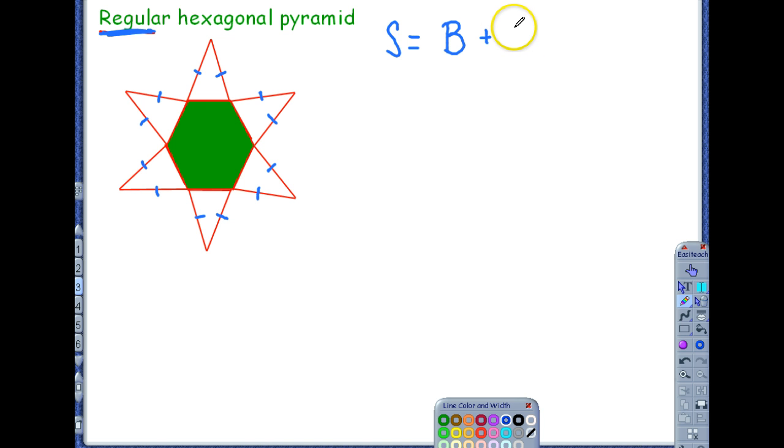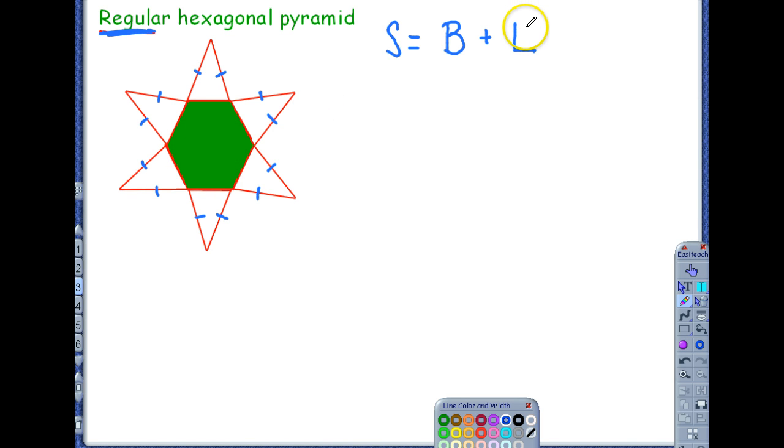So we talked about the lateral area as capital L. Now, the area of the base will all depend on what kind of base it is. If it's a square, it's just side squared. If it's an equilateral triangle, we can use one-fourth side squared radical 3. But if it has more than 4 sides, we're probably going to use one-half the apothem times perimeter. So this is going to vary depending on the type of polygon we have for the base.